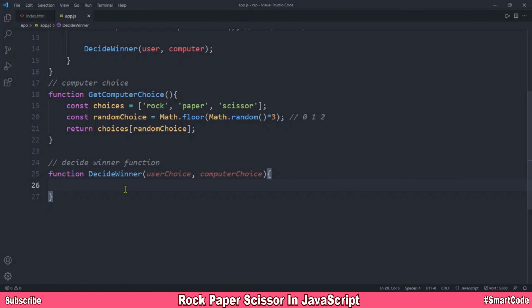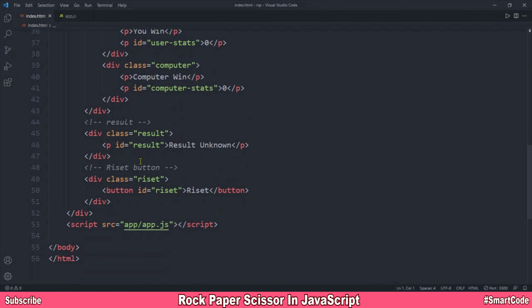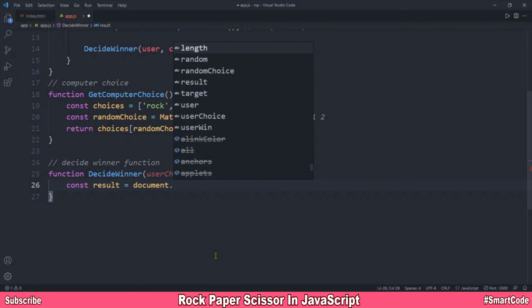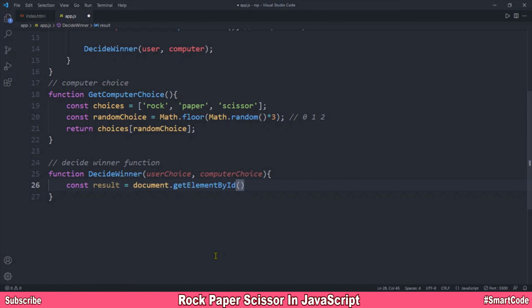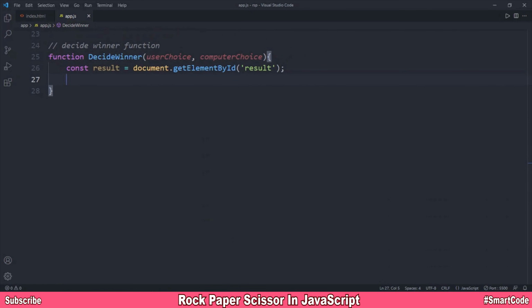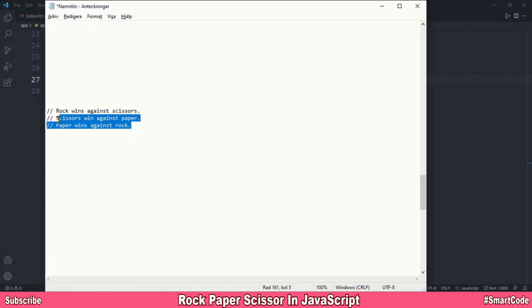And in this function, we will first get this paragraph, right? We need it to show the result. And now we will code the game rules. Rules are simple. Rock wins against scissors, scissors wins against paper, and paper wins against rock, right?